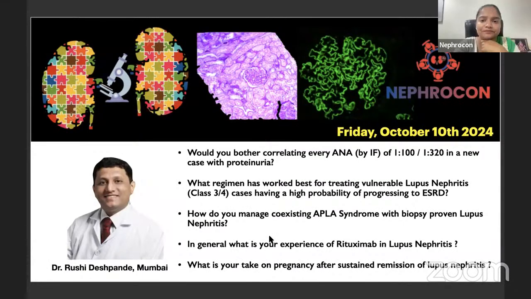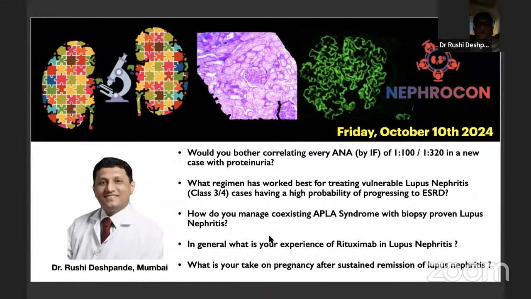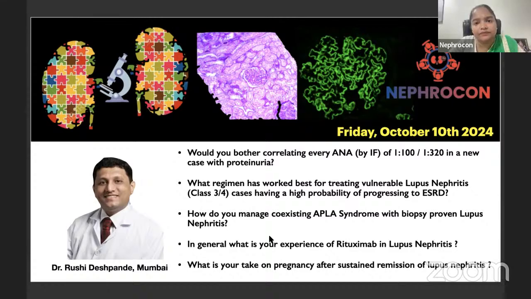And even though they want to dive into it, a lot of them have problems with fetal growth. IUGR is not infrequent. Placental insufficiency is not infrequent in this group of patients. So even though we have had patients with lupus in remission who have had a successful outcome with the pregnancies, it's not something that I recommend to people unless they are the ones who are desperate wanting it. Particular problem comes in patients with lupus post-transplant, but that is even more difficult. Yeah. We'll discuss that in a bit, sir.